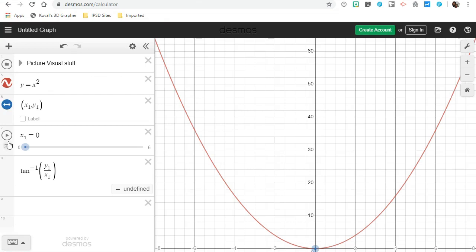Let's take a look at what this actually would look like. So here's the parabola y equals x squared. I'm going to have this point trace a point on the parabola. And then what we're looking at is the angle that's being formed by my mouse and the rate of change that that is increasing. So we're kind of looking at how fast that angle is moving. Notice what we can do is probably make some sort of right triangle and figure something out from there.